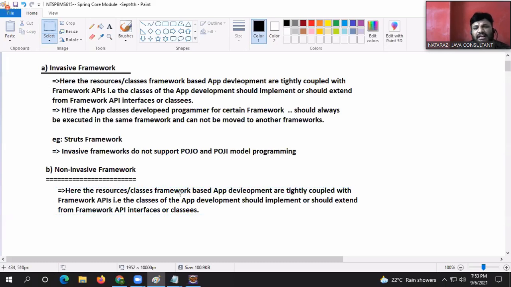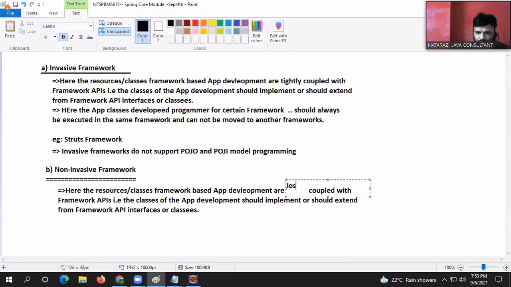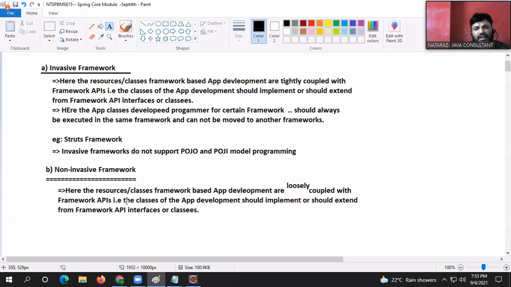Here, the resources, the classes of framework-based application development, are loosely coupled with the framework.